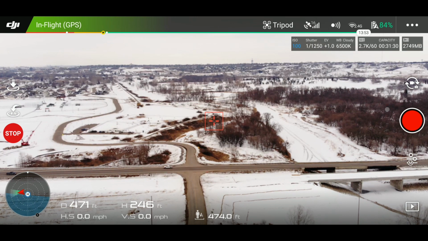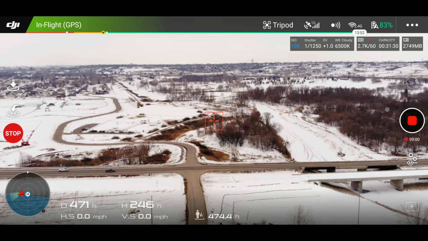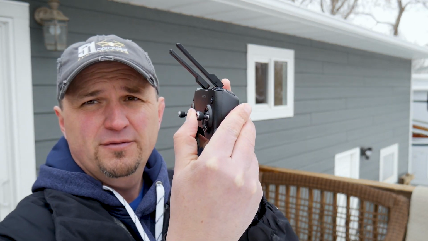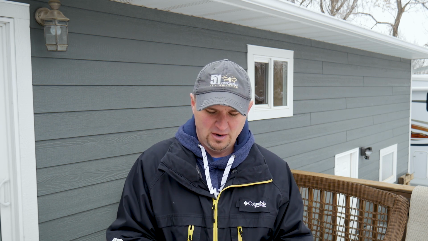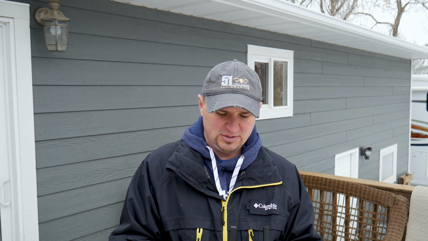And then the other thing is, I'm going to hit the record button, and then all I'm going to do right now is hold that right stick over to the right for the entire duration of this video. And so I'm going to be switching fingers, because what actually happens is your thumb gets kind of cramped up from holding that stick for 10 minutes straight. But what I'm going to do is I'm just going to fly laterally right along the highway here, and I'll probably shoot it for about 10 minutes, maybe a little bit less, and then I'll bring it down and I'll take the SD card out and put it in the computer and show you guys how I edit this.